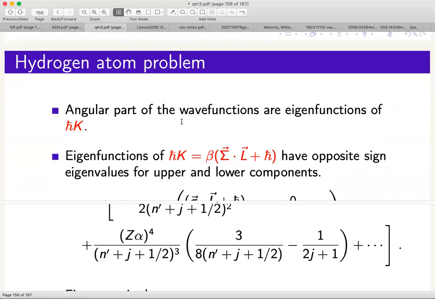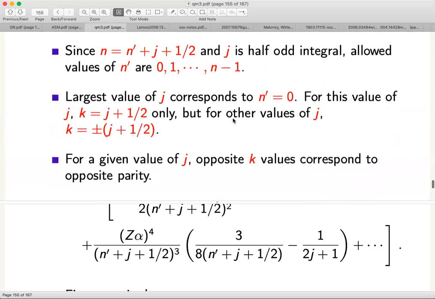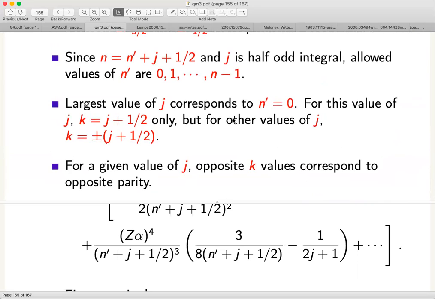The angular part of the wave function, yeah, please. Like even in our periodic table and all, we usually just classify using N, L, M and S. Yeah. But those N and L are obtained through solving Schrodinger's equation, right? Yes, that is right. Shouldn't we then reorganize the table? Well, it will give you the same set of quantum numbers. Nice try. But we have extra degeneracy here, at least apparent degeneracy, which apparently will go away. Yeah, it will go away.